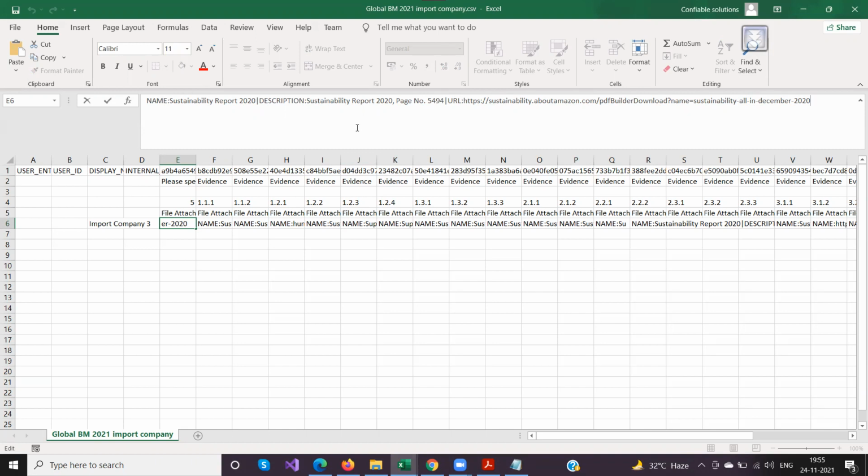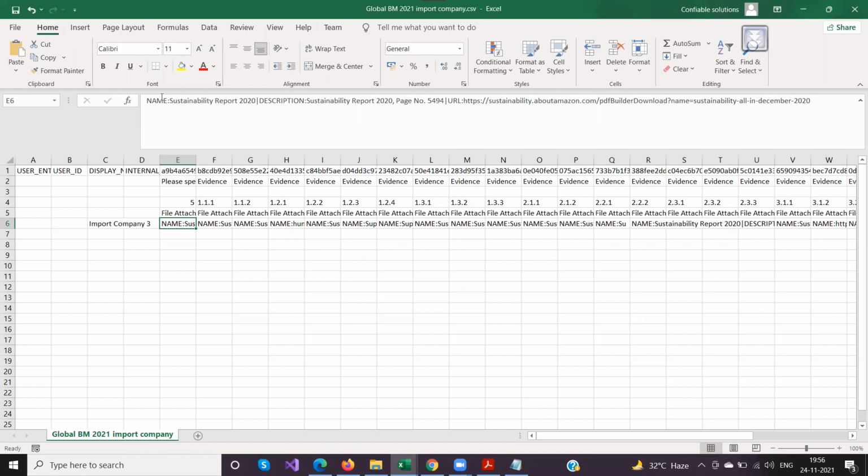So if you want to use the import functionality to import the evidences, you have to make sure that whatever file you want to import is accessible on the internet through a URL. Then you can use the URL to that file here as part of this import functionality, because the local files won't be recognized. So a web accessible URL without any authentication is absolutely needed if you want to use this import functionality.